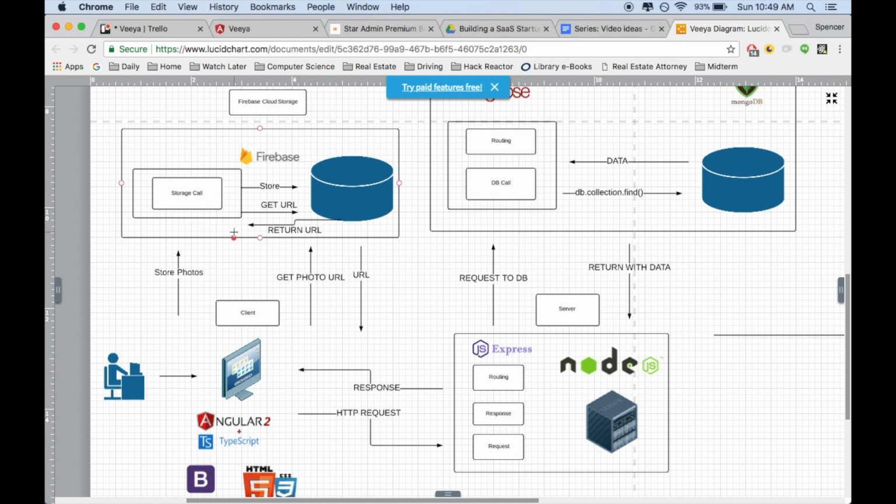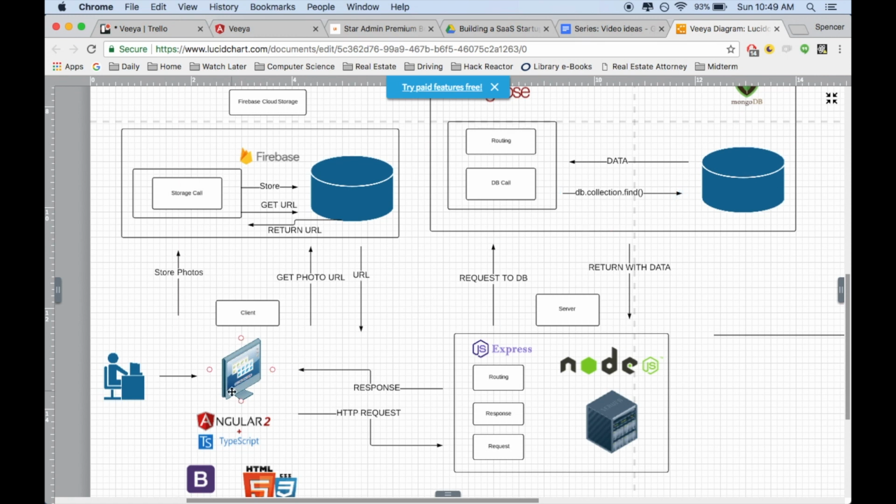And you may have noticed up here I have some Firebase. Firebase is pretty flippin' awesome. It is a cloud storage bought out by Google a few years ago. And in my application, I'm going to have the ability to add photos. So using the user profile example from before, think about a user who's going to want to upload a profile image. Well, I didn't want to save the images on the database. That's going to be a lot of data.